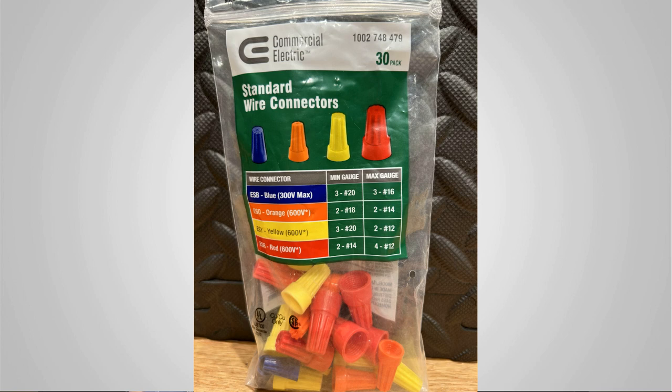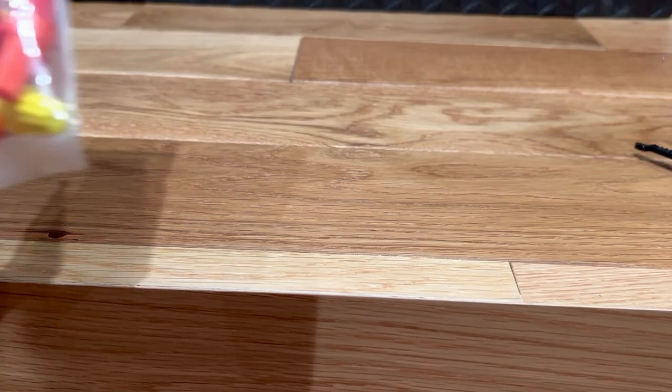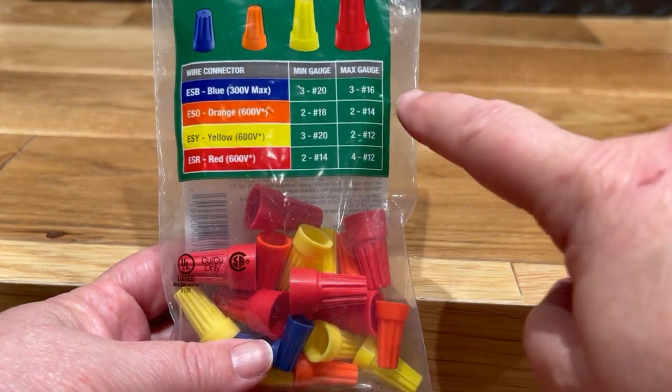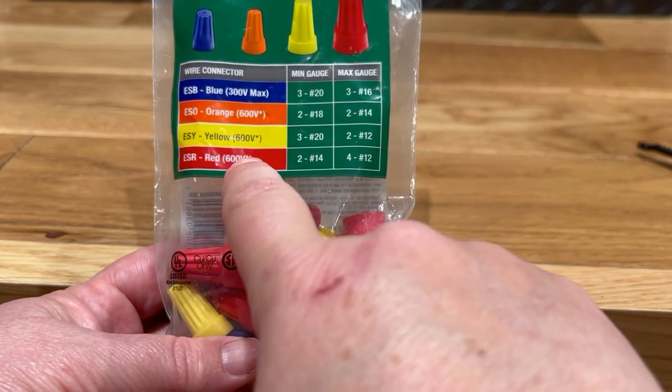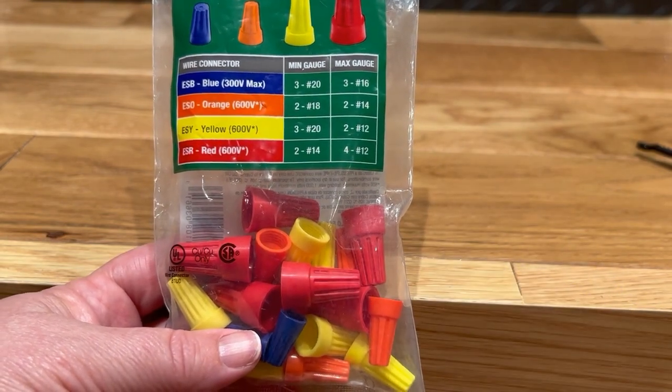The next tool that you're really going to want to make sure you have are wire nuts. Wire nuts are so important to your job. Wire nuts are what's going to safely keep your wires together. The most important thing with wire nuts is making sure you have the correct size, right? They come in a variety of sizes. They can hold a variety of different size wires. So you always want to check the package to see what size wire will fit inside what size wire nut. And it's usually labeled right there. That's why I like the combination pack. It gives me a variety of sizes and I can do the most with it.